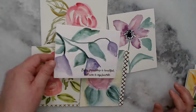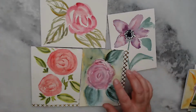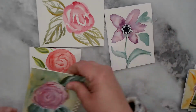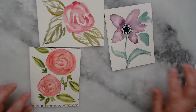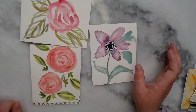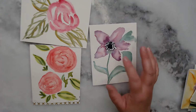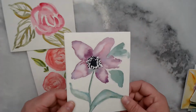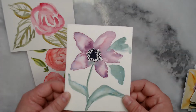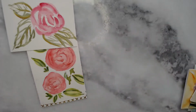And then I have this one as well. I did put a sentiment on, but it's just fun to play with your paints. I painted this one very loosely, you can kind of tell, with Daniel Smith Moon Glow, and I did wet onto wet, a couple layers, and that's what I got. I got this really cool look, you can see there's some blue and some purple. It's just so fun, and I feel like whenever you turn it to different lighting, you'll get different looks. So I really like that.